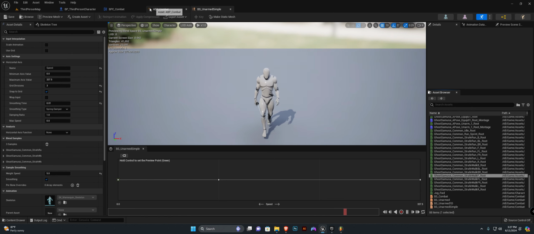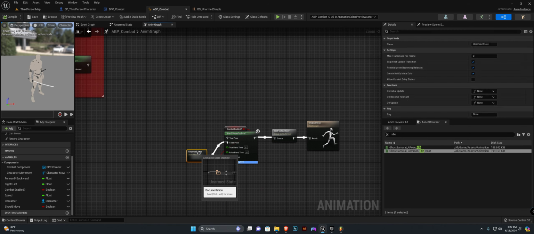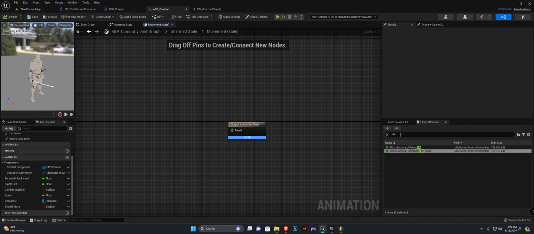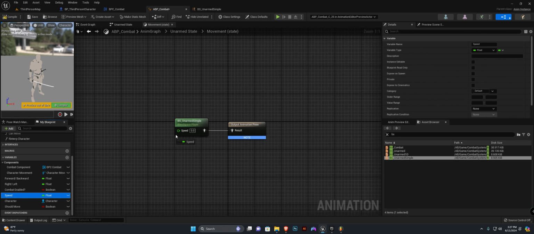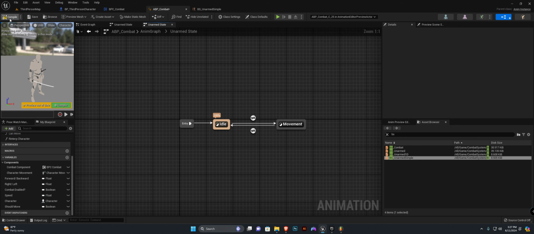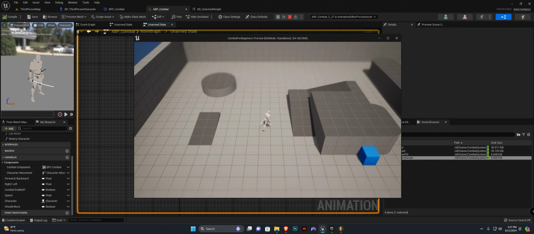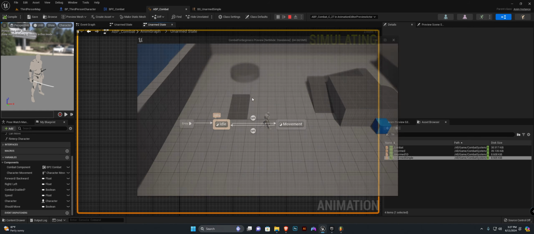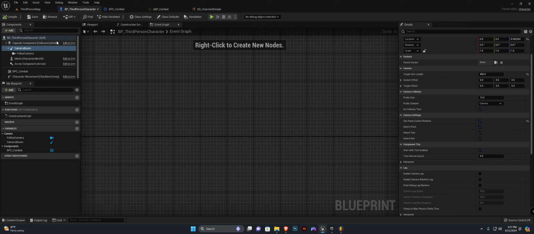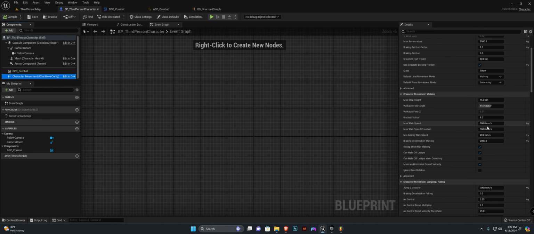So in ABP combat, in our unarmed state, in our movement state, we're going to search for our blend space, BS unarmed simple. And all we need is the speed variable. Now, if I hit play, I would be able to enter the jogging state just fine. This is because he enters the jogging state instantly since we are using a default max walk speed of 500.